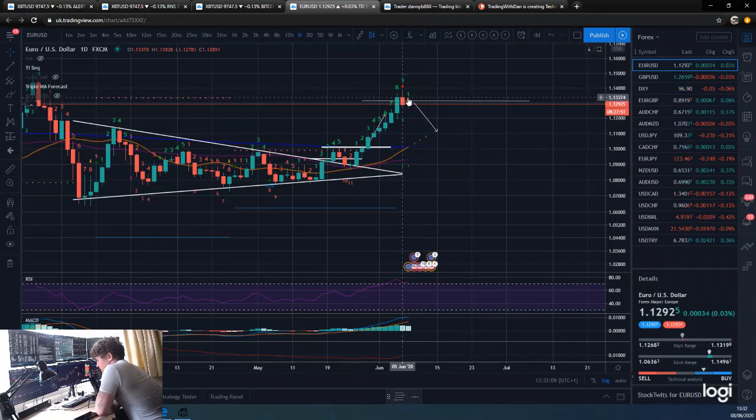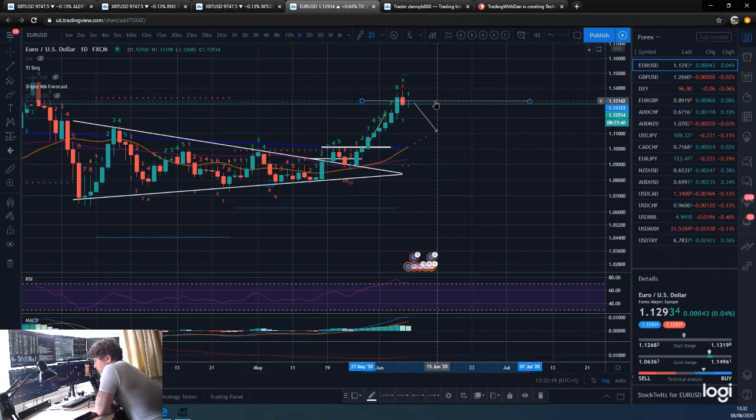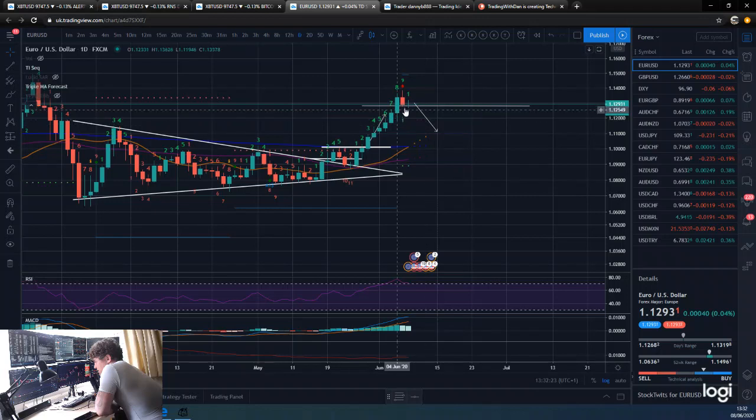So we obviously subsequently took out that low during the actual completion of that daily candle, so it's kind of left us in a bit of a no man's zone. So what we'll do is, obviously there's no trade at the moment, so we're going to wait till Monday, so we'll move it to the bottom of that candle here. You can see we're currently trading above that, but closing a daily below there will trigger the short trade.